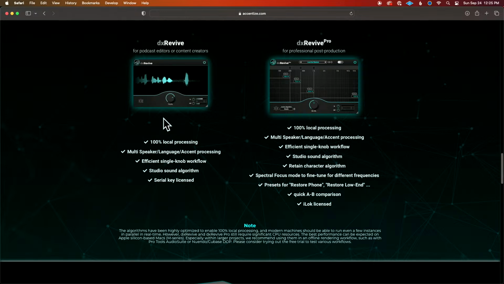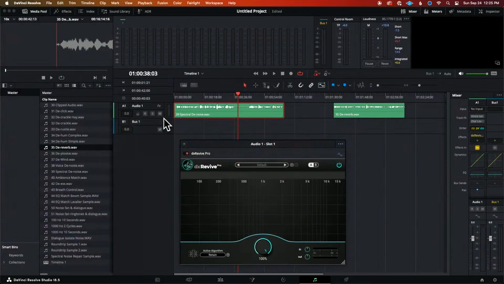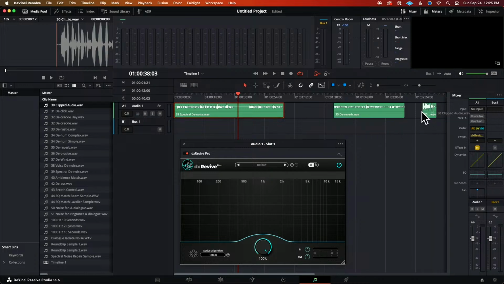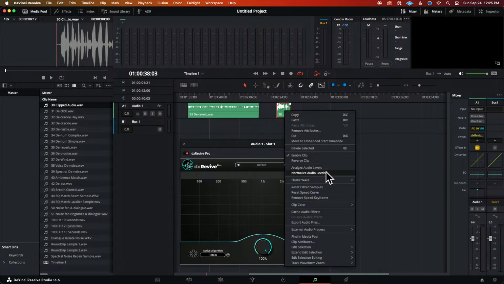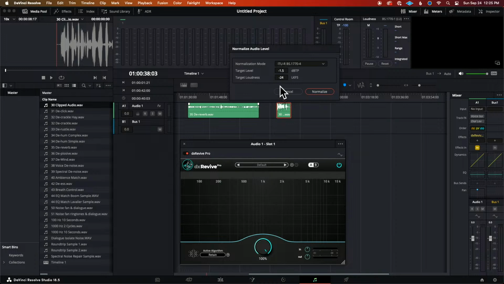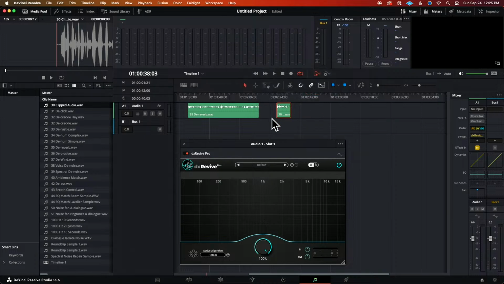Okay. Let's go back here and let's try a few more samples here. I want to do a clipped sample. And let's see how this does here. What I'm going to do here is first normalize this, so that it's not, this may trick it, I don't know. We're going to just go ahead and try it. So we bumped it down. Let's reduce the overall effect of this. Go ahead and play through this and see where we're starting.